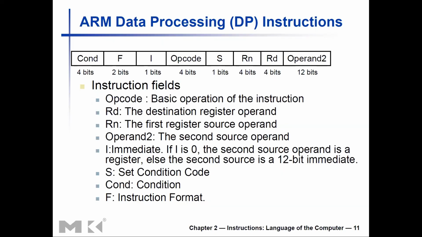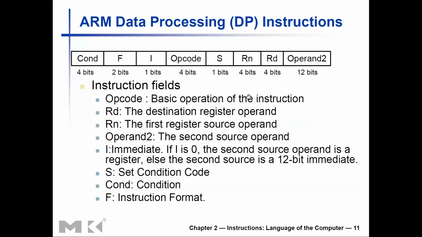So anyway, the instruction encoding is going to look like this for a data processing instruction. Data processing instructions are the usual arithmetic instructions that you have seen, things like add instruction, sub instruction. If you look at the different fields of this instruction, the first one is condition, then opcode, Rn, Rd, operand 2.